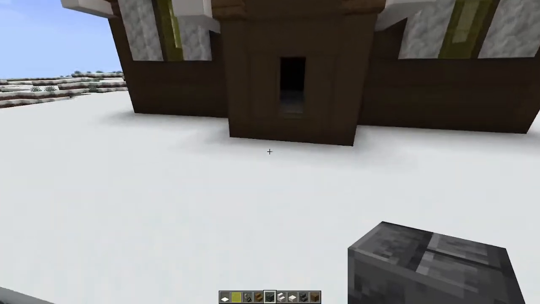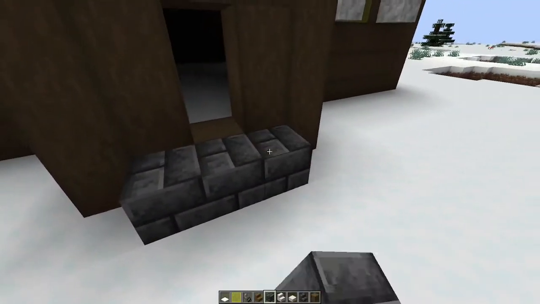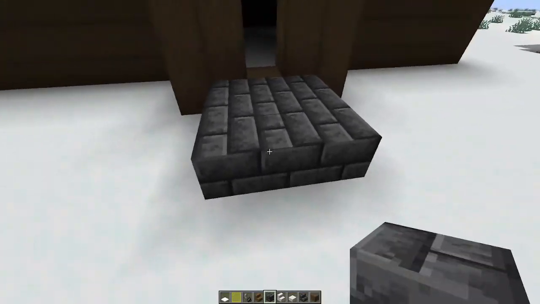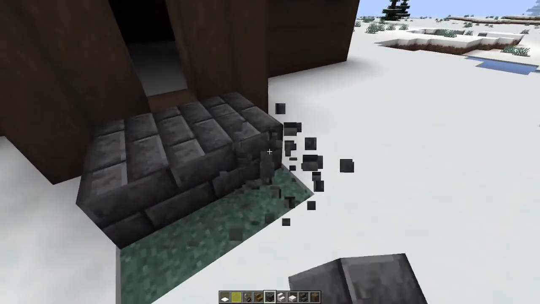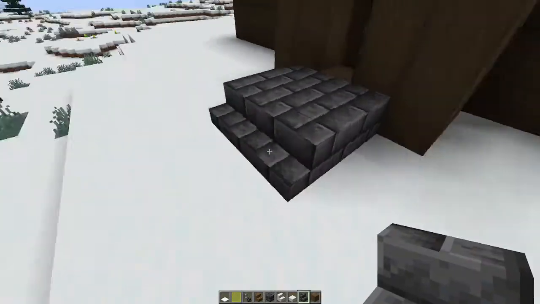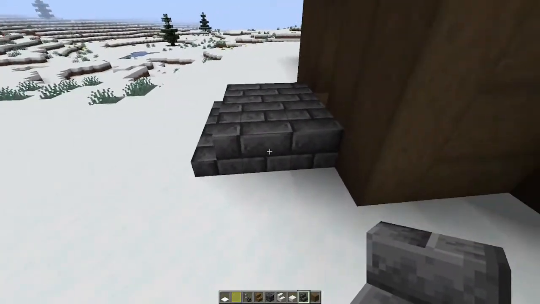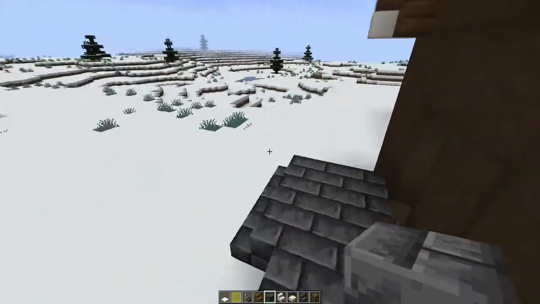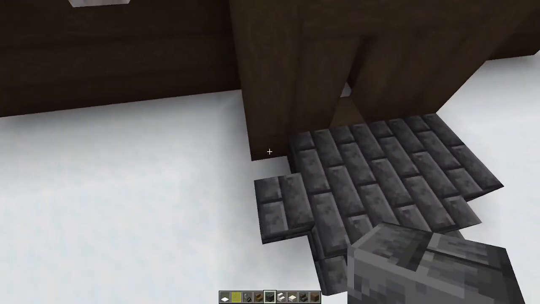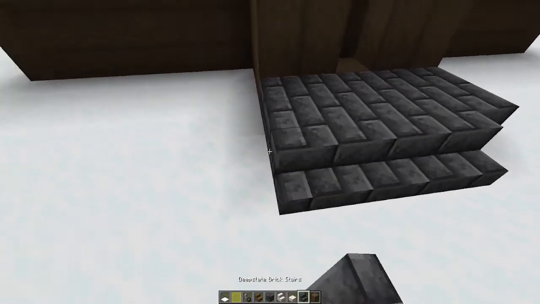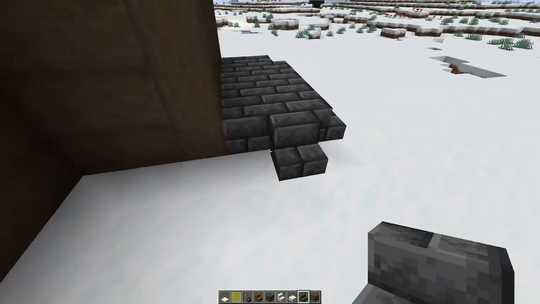And there we go. As you can see, it's all tied in nicely now. Just going to put in a little bit of a floor down here, just to make it look nice really. You want your building to look nice, and not just walls. So put in a little bit of a floor, put in steps up. I'm doing this across here, and I'll do a step all around.